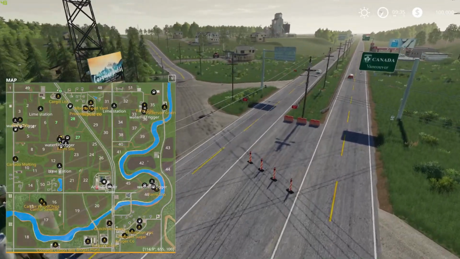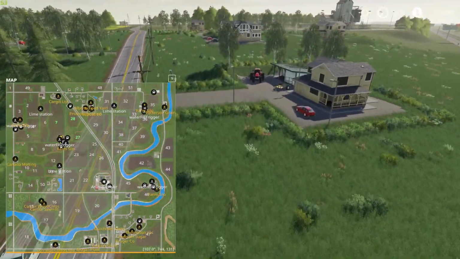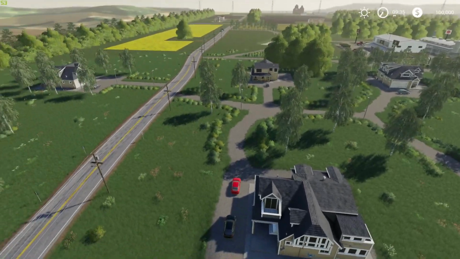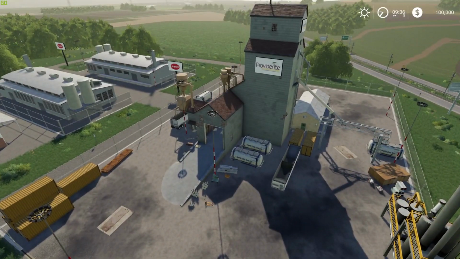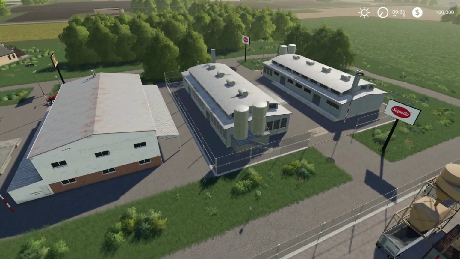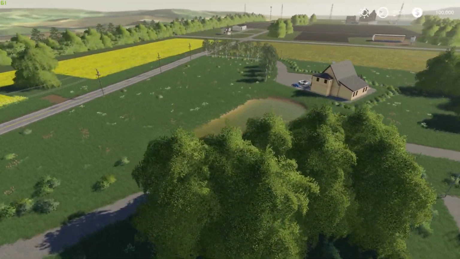Okay, so like I said, we'll just come across the north here, taking our time as we're coming through as to not miss anything. See some residential sprinkled in there. Pretty nice map. I do like this. Province Grain. We have a Saputo company over there. Alberta Feed. Very nice. Nice detail in this map.